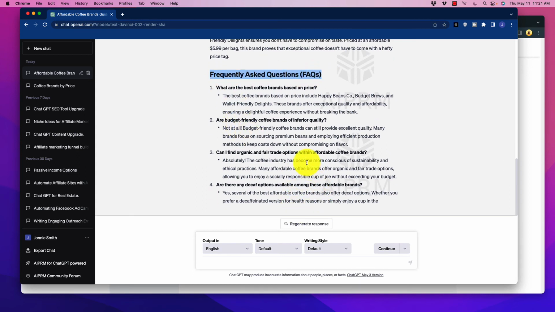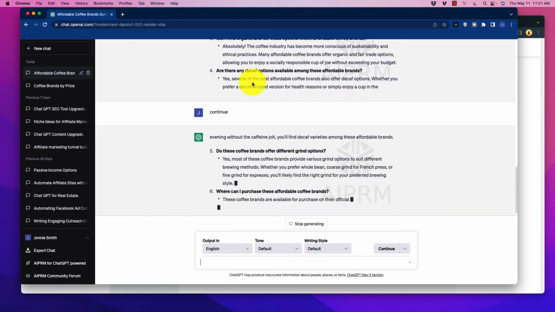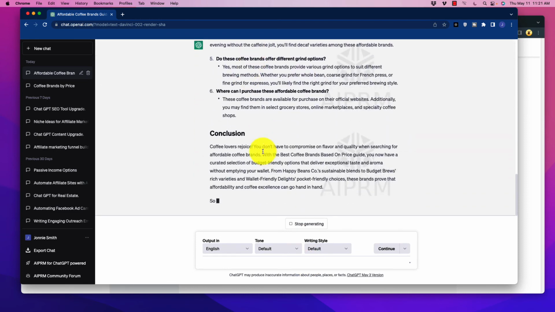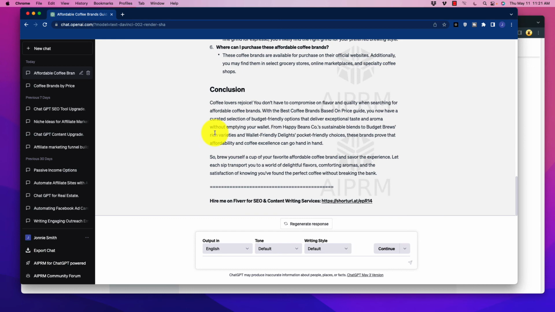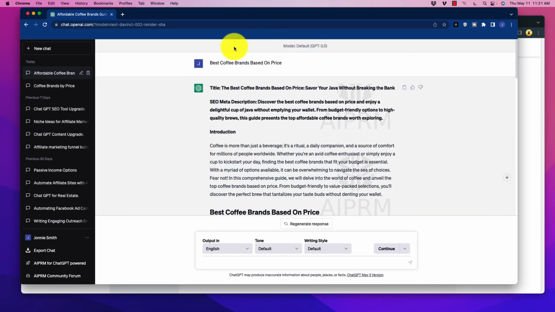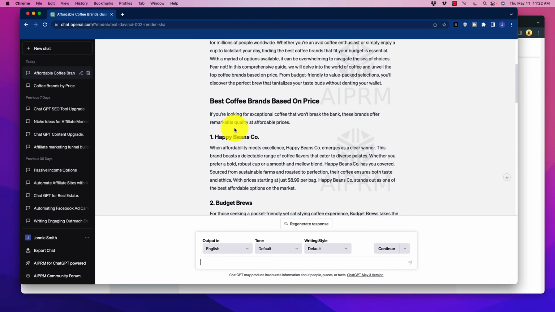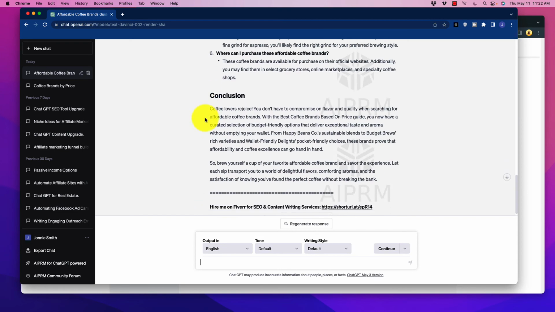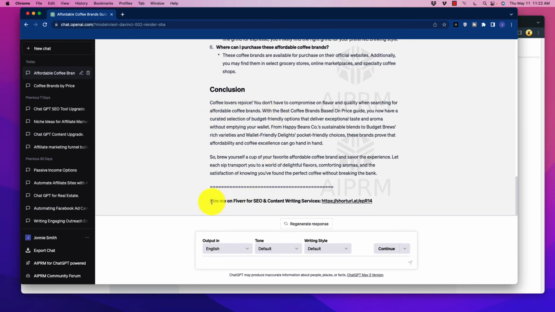Okay, so fairly decent written, but you see, as usual, some of the things that do happen is that it's stopped. Okay, so I can write continue, and it will finish the rest of the article. So that will happen from time to time as you get used to using ChatGPT. You will see that you'll have to prompt it ongoing to finish certain things. Interesting, as you go all the way down here, it does say hire me on Fiverr for content writing. That's interesting. So the guy who wrote the prompt is actually allowed to put some marketing down here. So obviously you'll have to omit that.